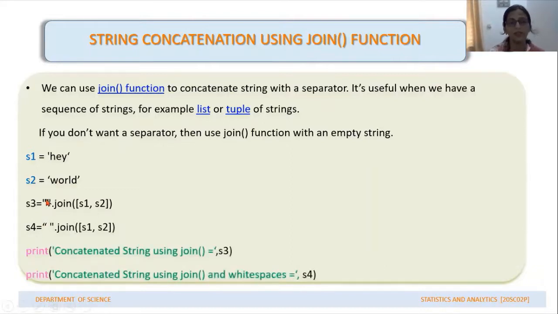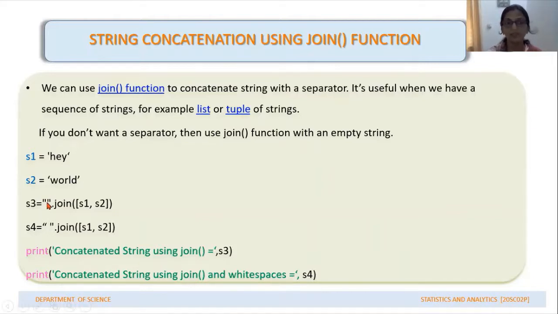Now, you can see that I have joined the strings in two ways. One is stored in S3 and one is stored in S4. The difference between S3 and S4 is that in S3, within the double quotes, there is no space.